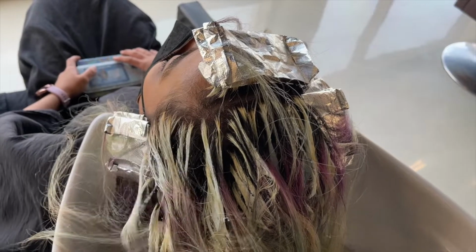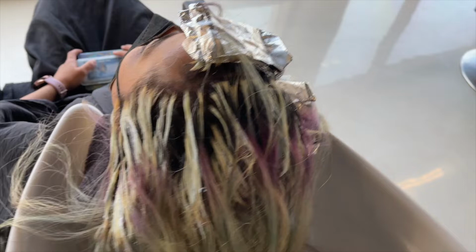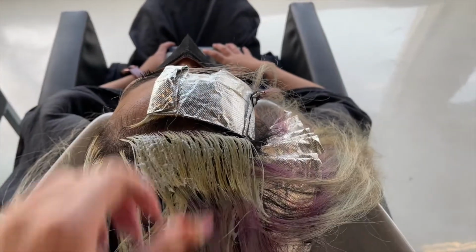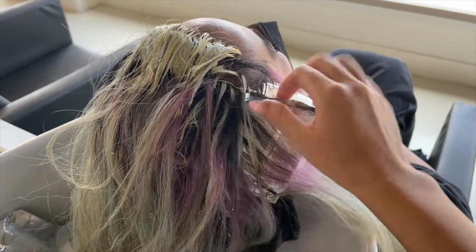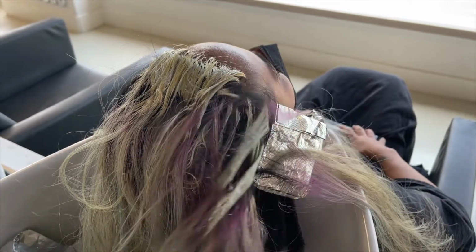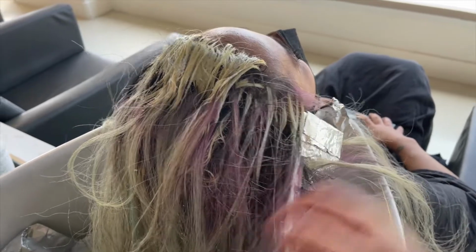This client particularly, we always do a different creative color tone, and because of that, I like to lift her pretty light so that we're able to do all these different tones. But mind you, since we do a lot of different tones on her each time she comes in, I always try to work with what my clients have if we can. Sometimes I'll use blank canvas if they're really wanting a color that's opposite from the color wheel from what they have going on. But for the most part, I try my best to convince them to do something that works with how their color faded out.